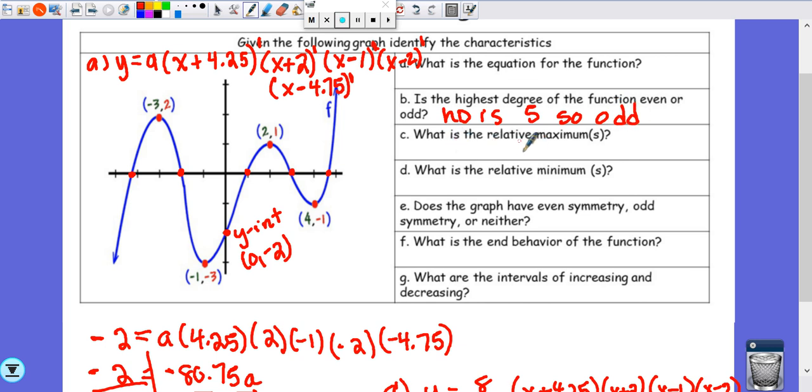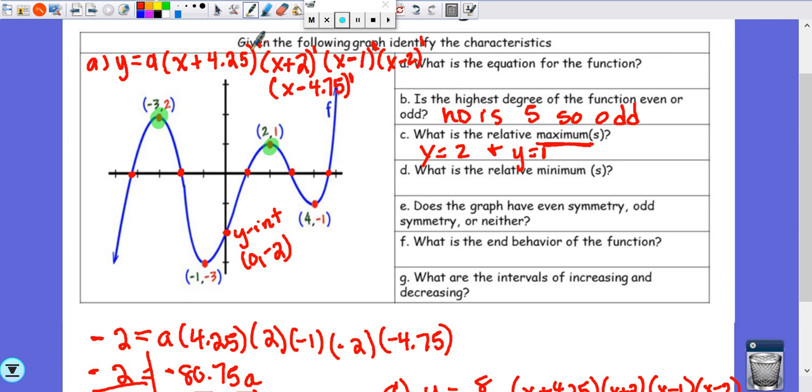What's the relative maximum? The maximum means the highest point, and we do that by the y value. So, and I'm going to highlight this. This is a relative maximum because it's the maximum in that area, and this is a relative maximum. It's the maximum in this area. So it's the high points in the graph. So you read maximums by the y value. So you would say y equals 2 and y equals 1.